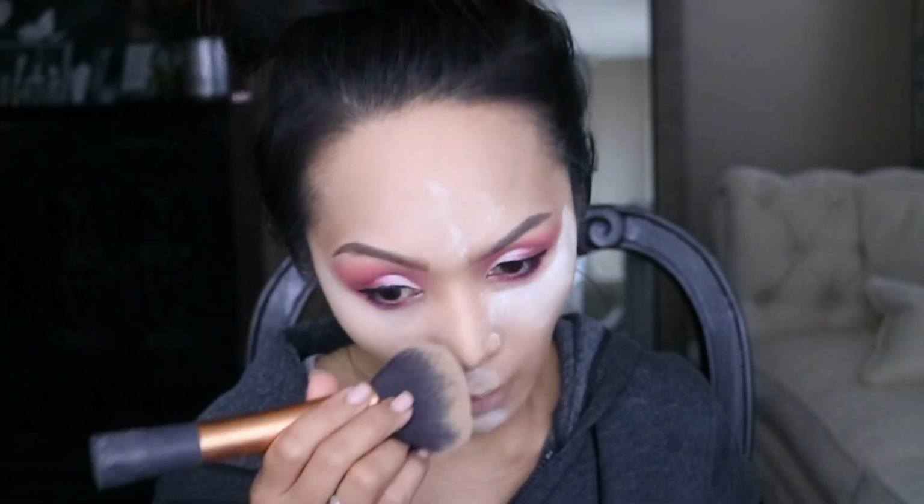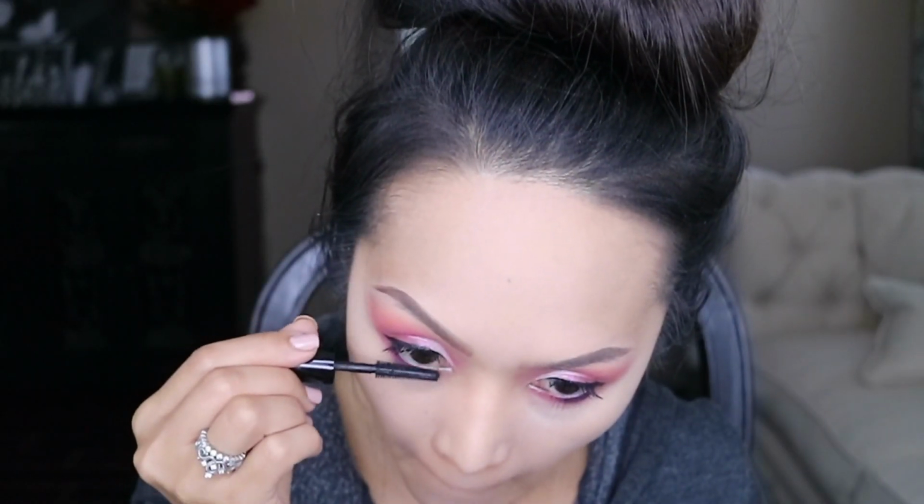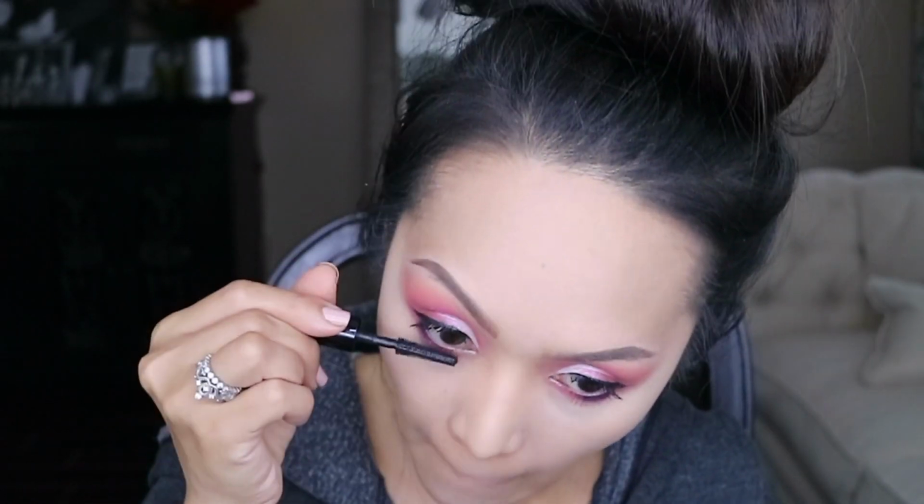So before I go with my lashes, I'm gonna go brush this out. So for my lashes, I'm gonna be using this Bad Gal Bang by Benefit. So for my bronzer, I'm gonna be using this Undone Beauty bronzer or warm up bronzer.